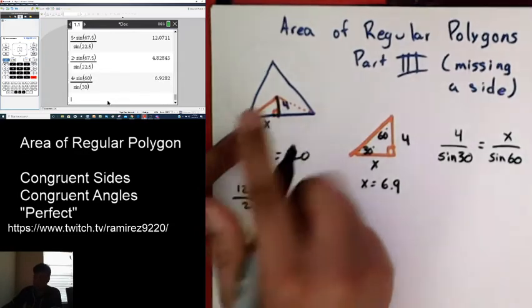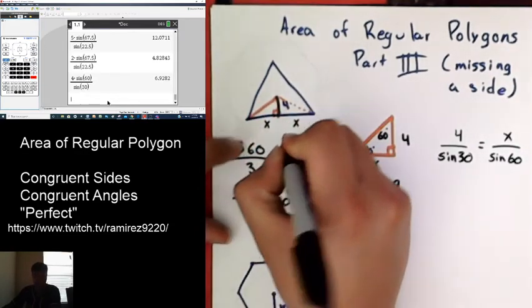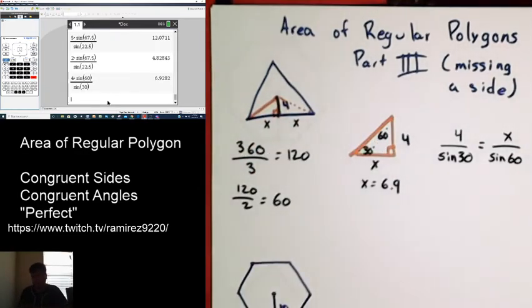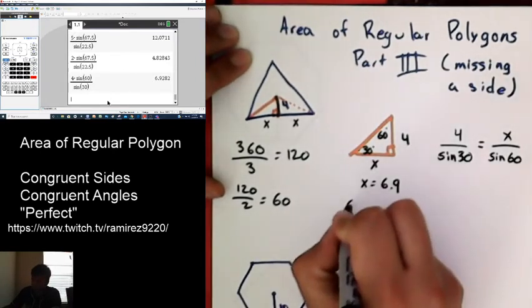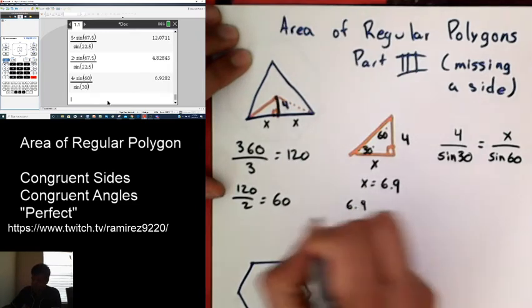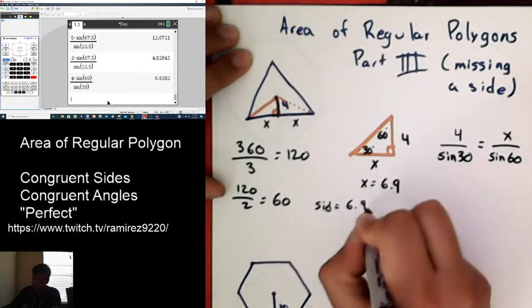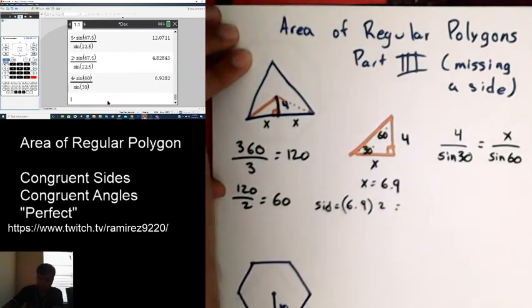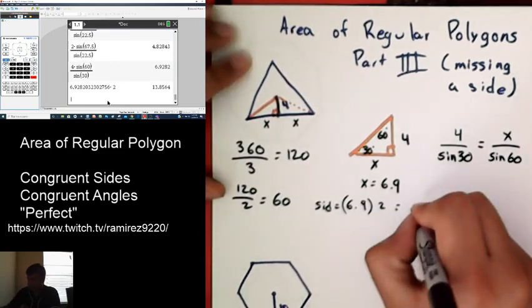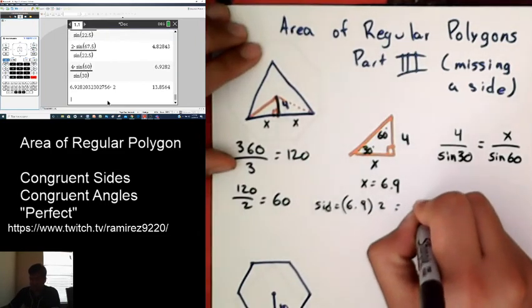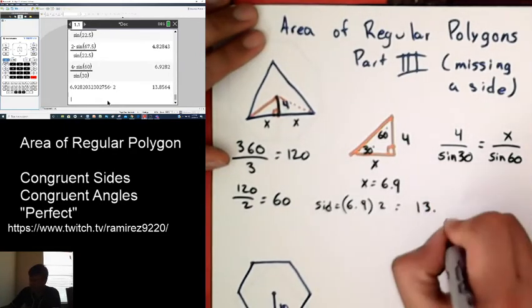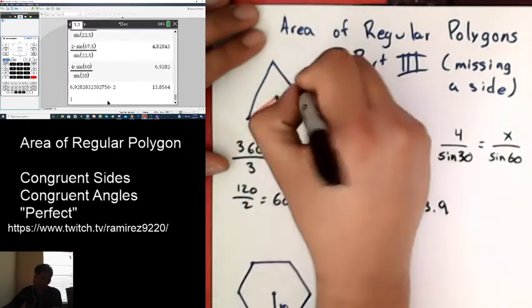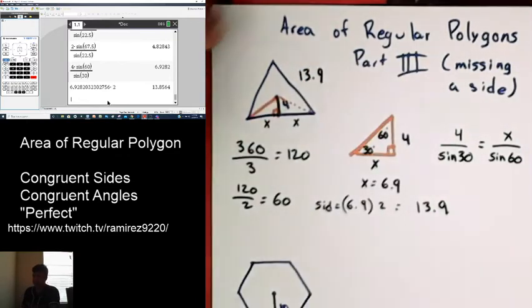And my apothem cut it right down the middle. We would expect this part to also be x. So when you want to find your side, whatever you get, you need to multiply it by 2 to find out what your side is. So your side is going to be equal to whatever you get times 2. So each side in my triangle is 13.85, and I'm going to round to the nearest tenth. So this is 13.9.